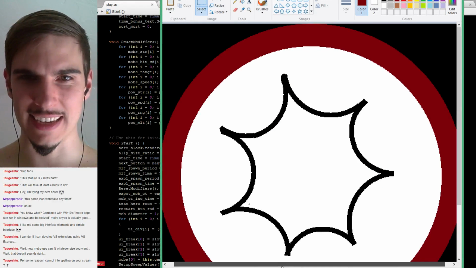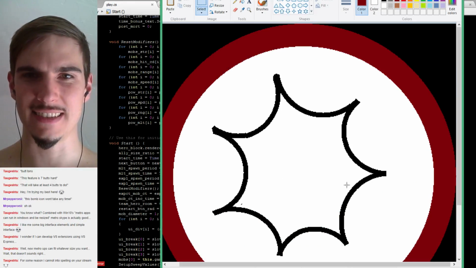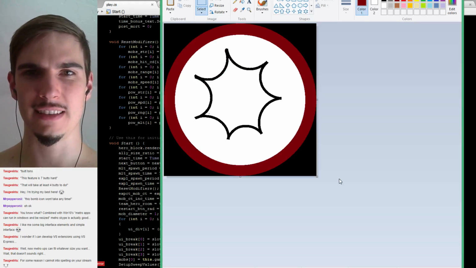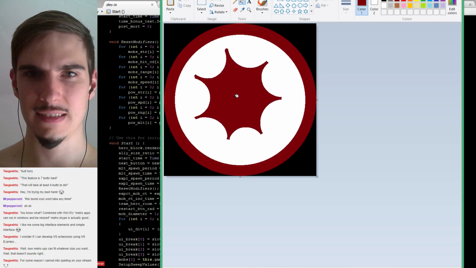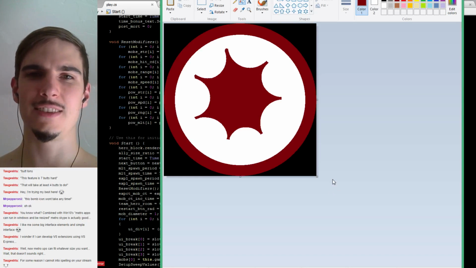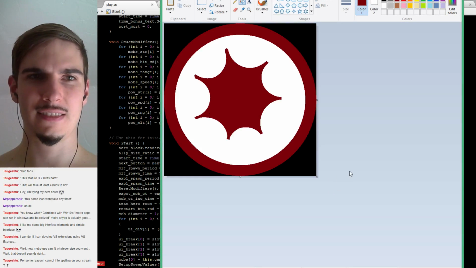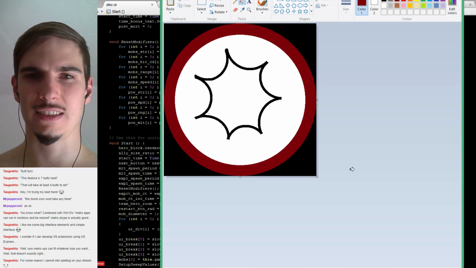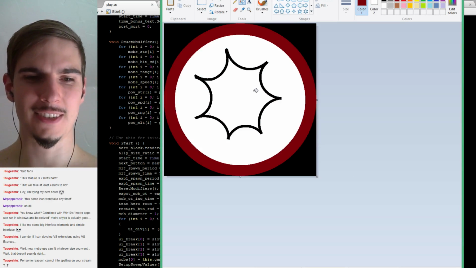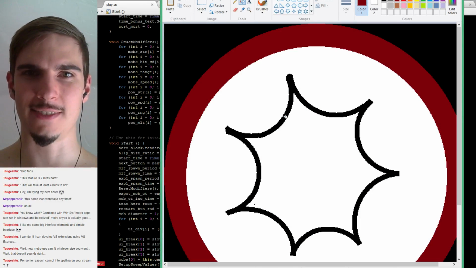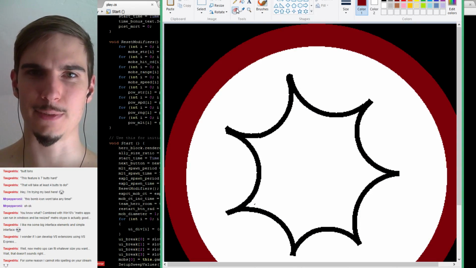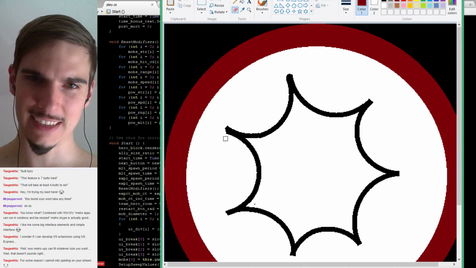So, yeah, I think I'm just going to round these edges. Well, actually, hold on. Before I do that, what would it look like if I spilled? Yeah, no, I just don't like how that looks. It just doesn't look like what I want it to anymore. This is fairly close, actually. Close enough, I just have to clean up this. But as soon as I spill that, I stop liking how it looks.